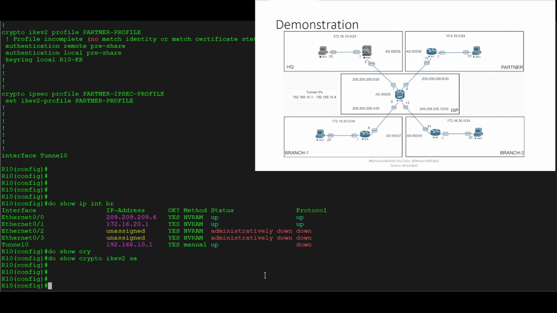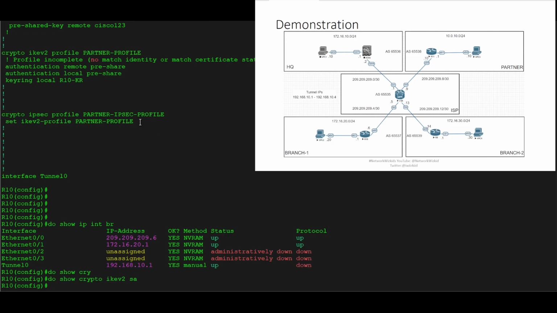So let me add some more configuration and we should see if that makes a change, because, as I said a little bit earlier on, we didn't specify any identities within our IKEv2 profile. So let's take a look at adding that and see whether that makes a difference.